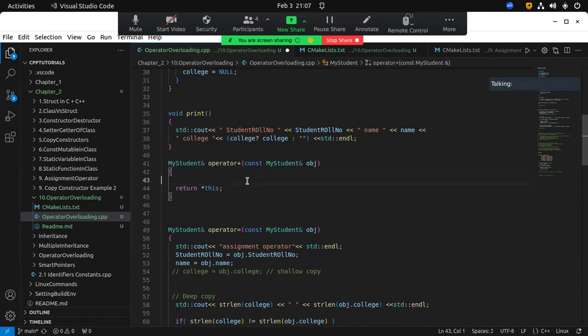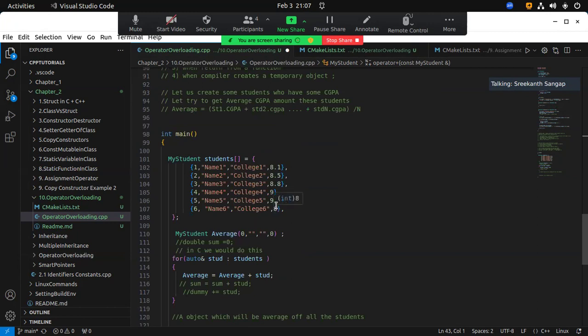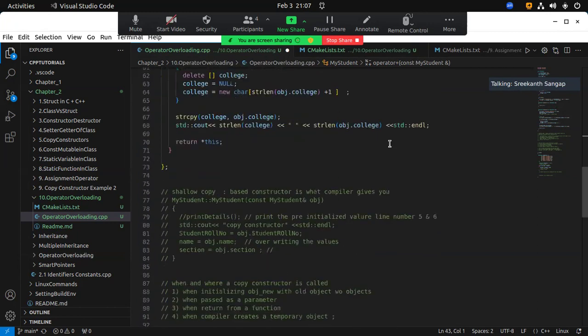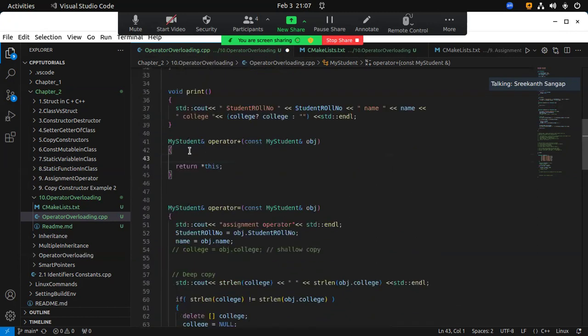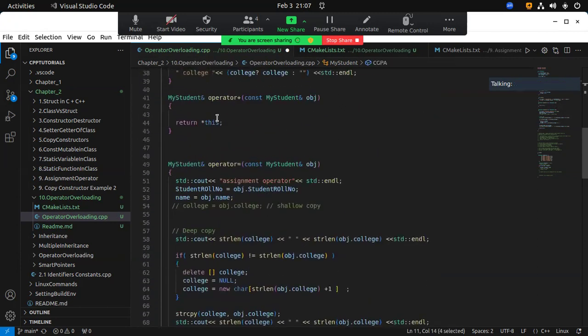So for us, what we actually want is we just need to add the CGPA, and we'll update and go back. So what do we need to add? Just CGPA.